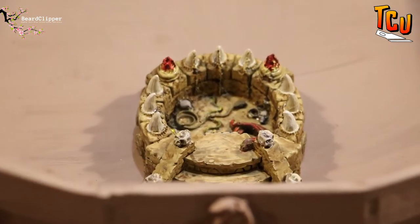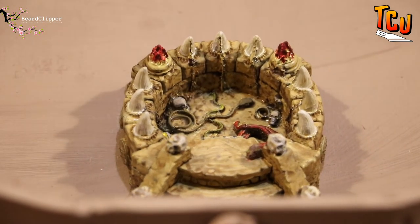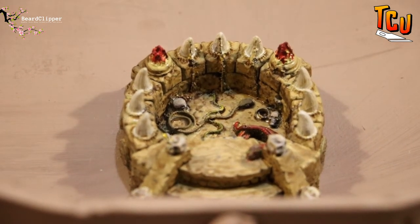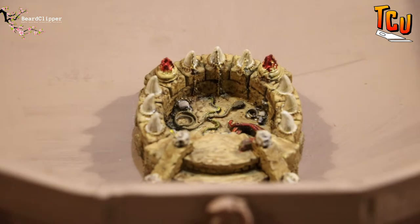Zooming in, there is my very awesome snake pit. I'm very pleased with it. Really pleased with it indeed. Snakes look good, the teeth look good, and the little flamey things look pretty good as well. So there we are, it's really coming on now.